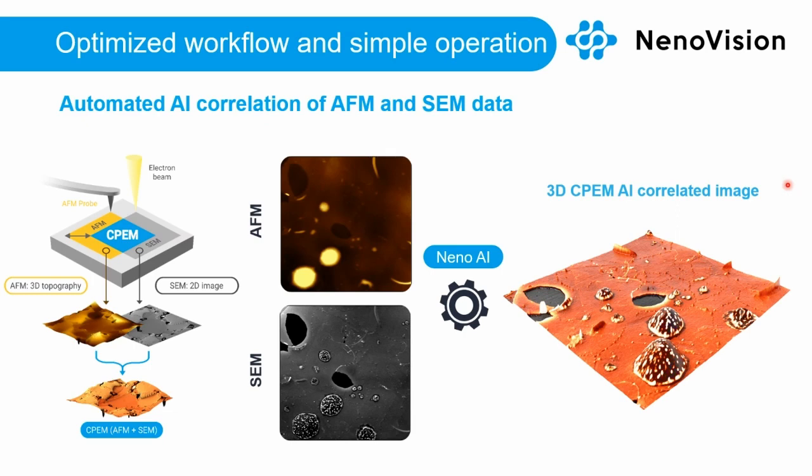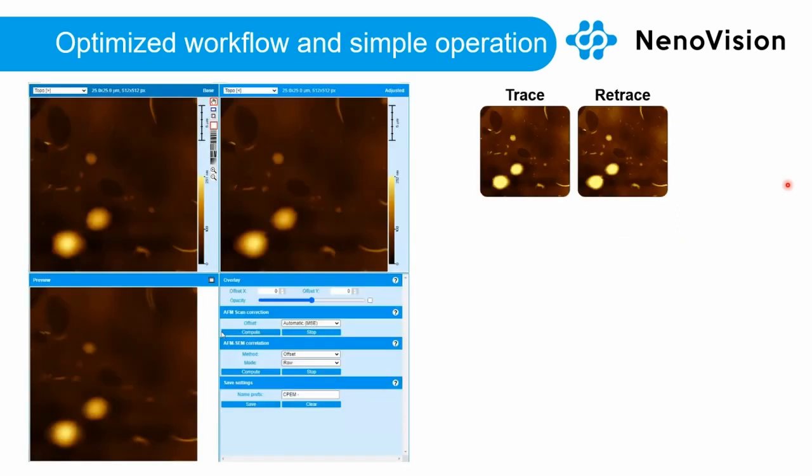I would like to show you that it's very straightforward for the users. So in this video, you can see that the left image is one channel which we correlate or work with. On the right side is a second image. Currently, we want to correct the artifacts. So you see the trace and retrace images. If I start the video, you see that in one click, AI automatically calculates and corrects the data.